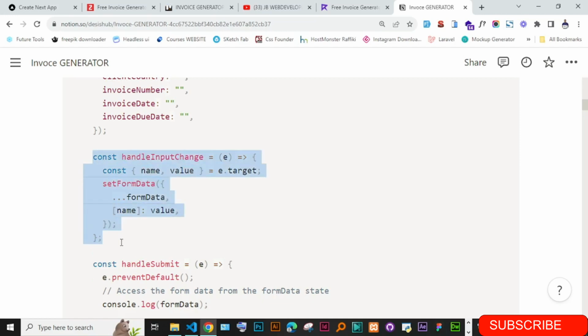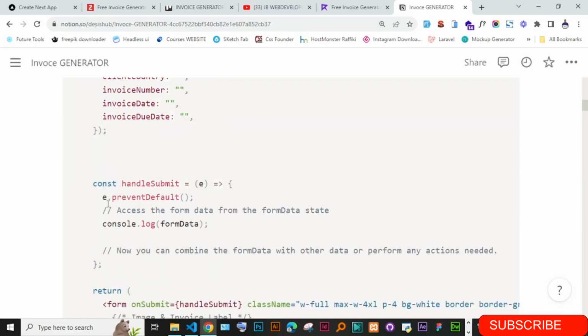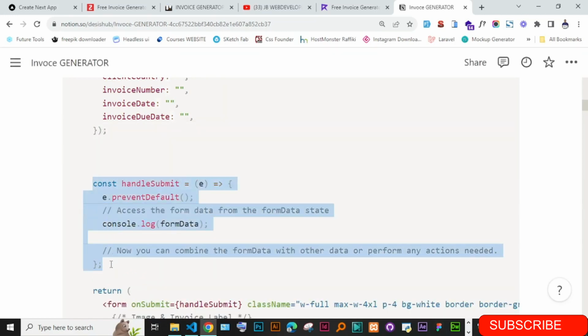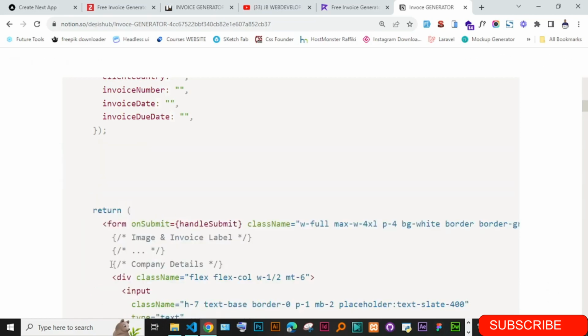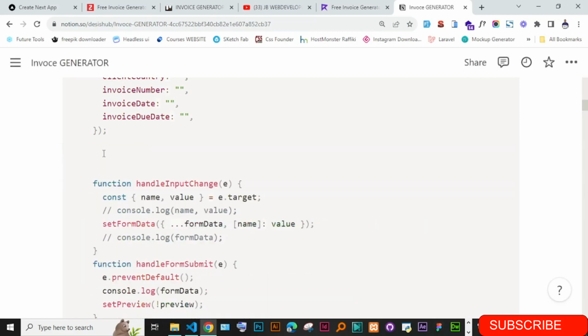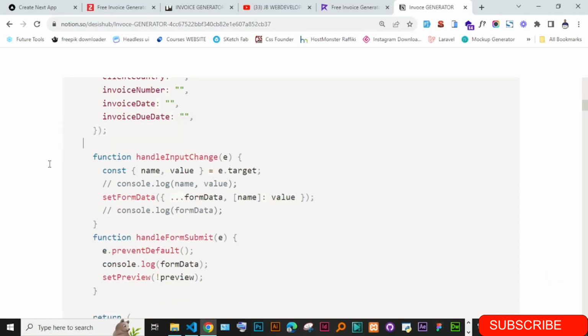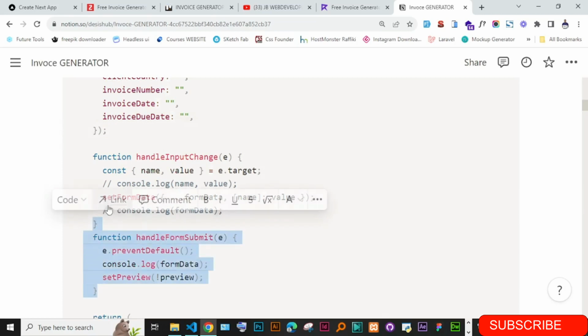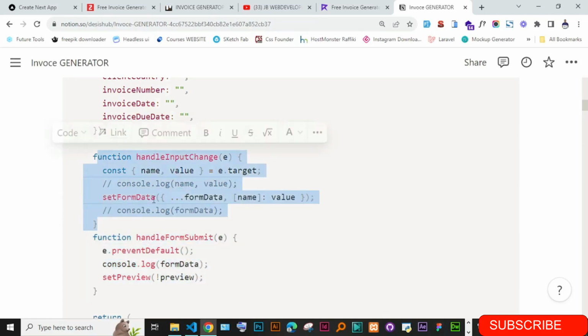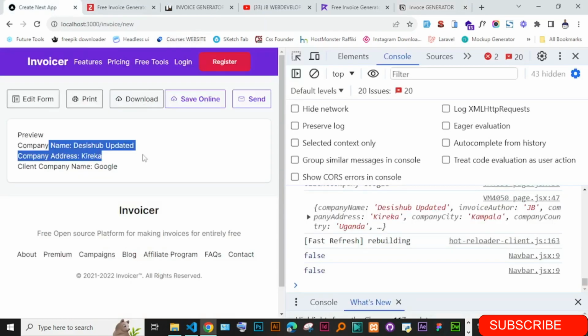So I will just remove this, and then even this, and then let's paste this. So now you will have access to these things as we are updating them live. Okay, that is great. So now we have that part working very well.